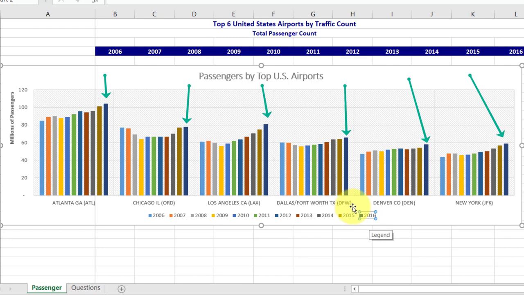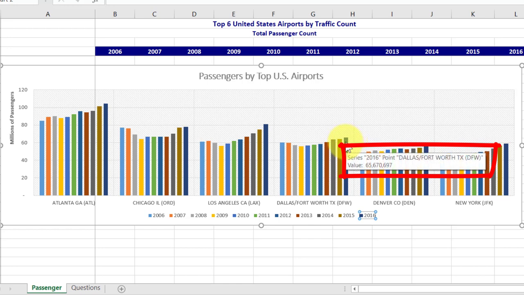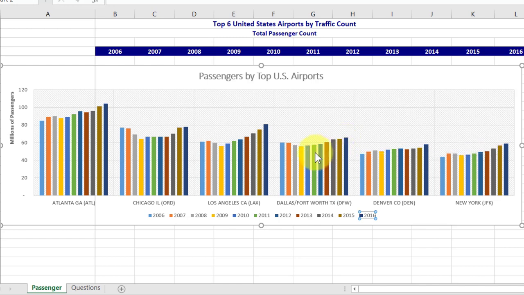If you are colorblind, if you're struggling with that color, what you can also do is hover your mouse over any one of the data bars and it will tell you. So as I hover over this particular data bar, it's telling me that the series 2016, that's the series, it's the 2016 data. If I instead pick something in the middle, it tells me it's 2011. They are ordered sequentially, so you'll know.